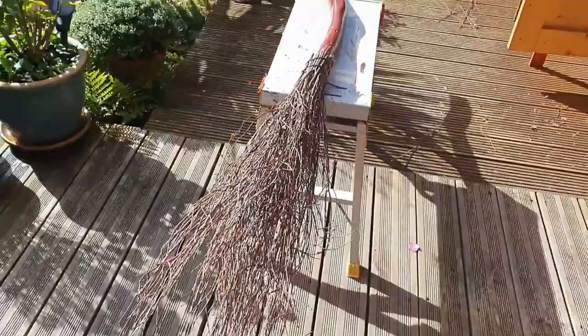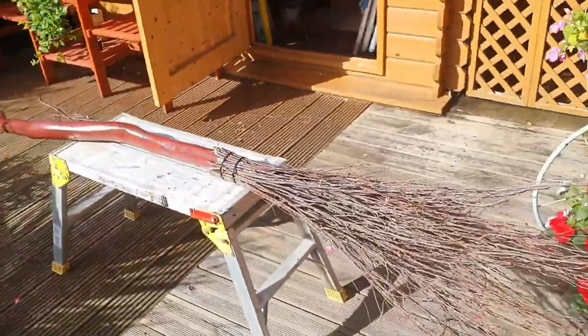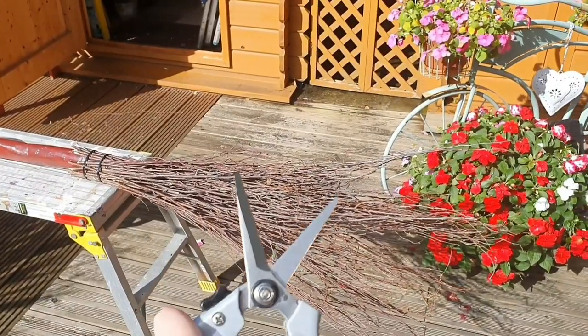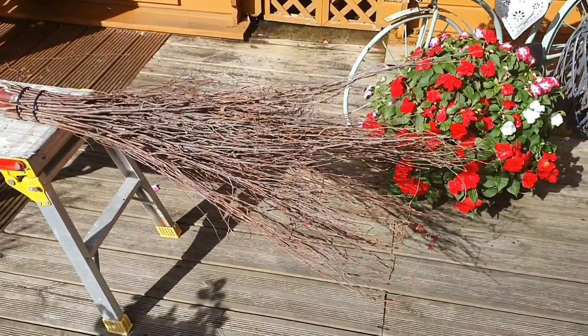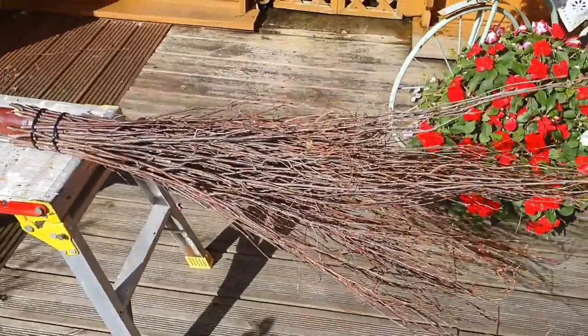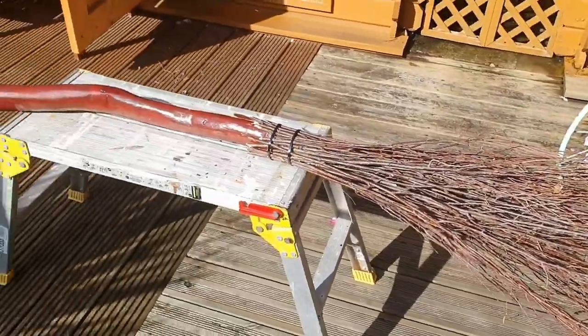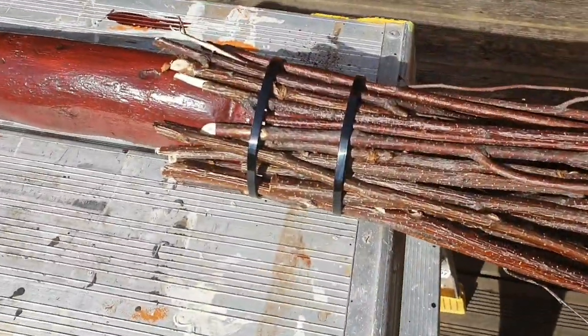This is looking amazing. Okay, so I'm at the wrong angle, but you can just see that the besom is just a bit too long. So I have some little shears here and I'm just gonna trim not too much off, but just to tidy it up and make it a little bit shorter. Oh, it looks so cool. And then we need to find something to do.